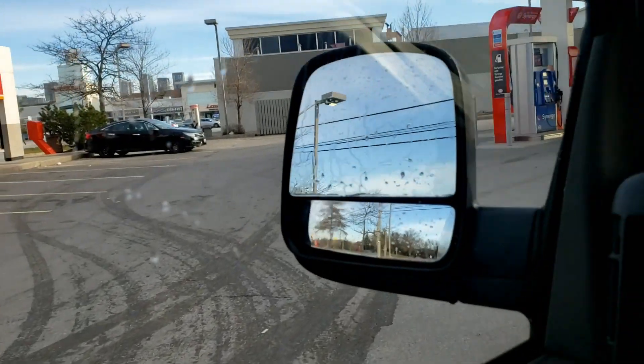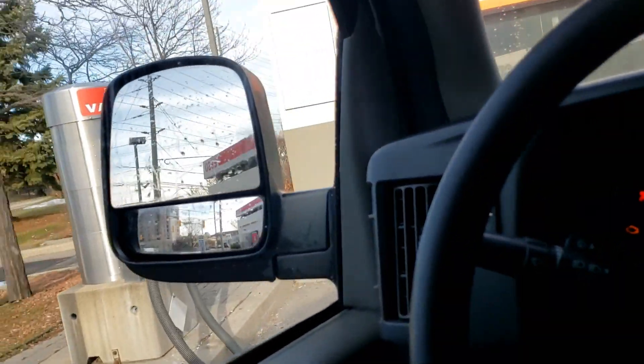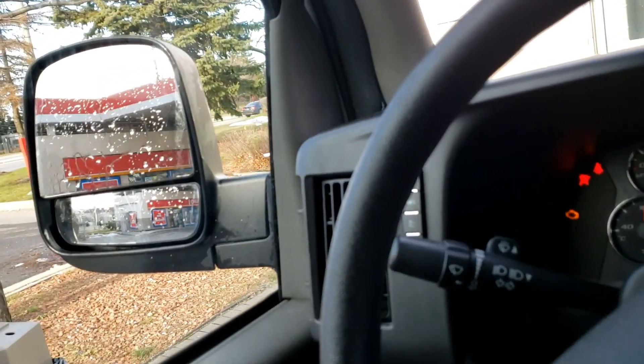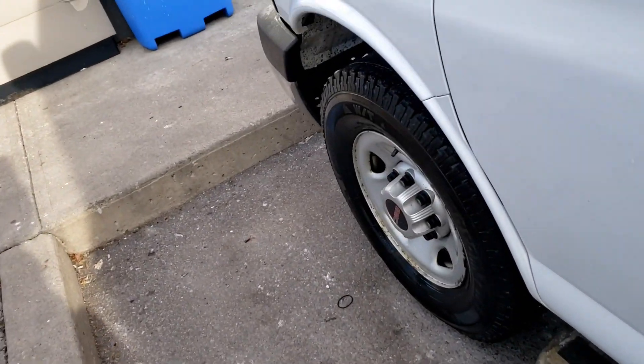Let me just park over here and we can get out and have a look. We did a couple of finger tests on the vehicle, so let's see — that will be impressive if we can't see my finger. Okay, you can still see my finger here a little bit. Not bad though, got quite a bit of the dirt off — still see some dirt.